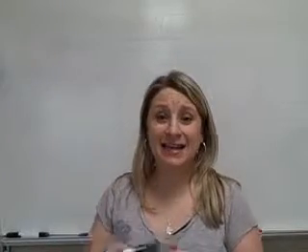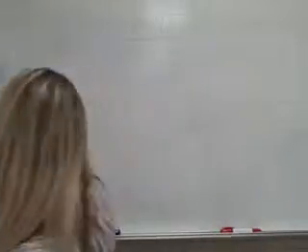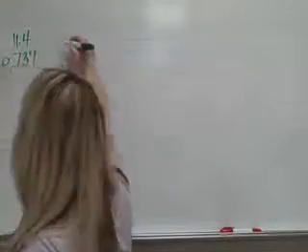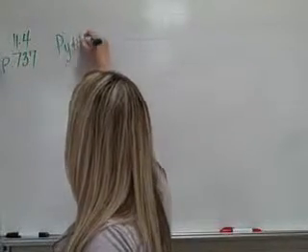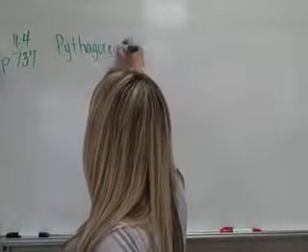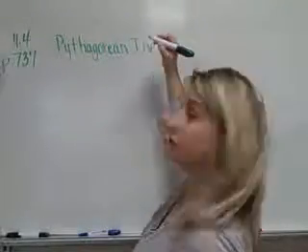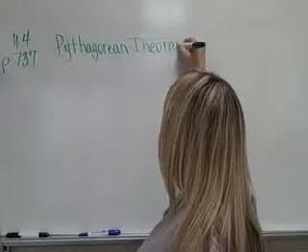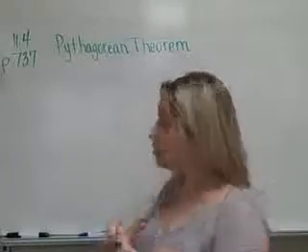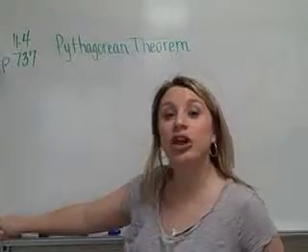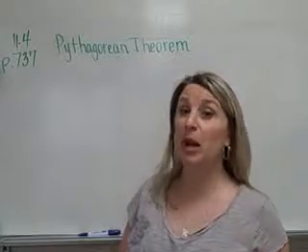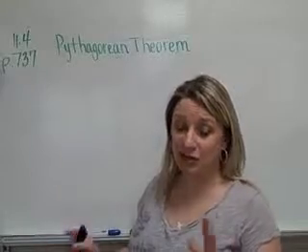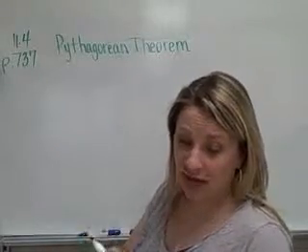The lesson that we're working on today is 11.4, which starts on 737. And we're talking about the Pythagorean theorem. This should actually be review for you because you definitely should have done the Pythagorean theorem last year. So this should not be new, but maybe the way that we write the answers is, because in this chapter we're working with radicals. So some of our answers we're going to leave as radicals instead of changing them to decimals. I'll show you what we mean when we get to an example.